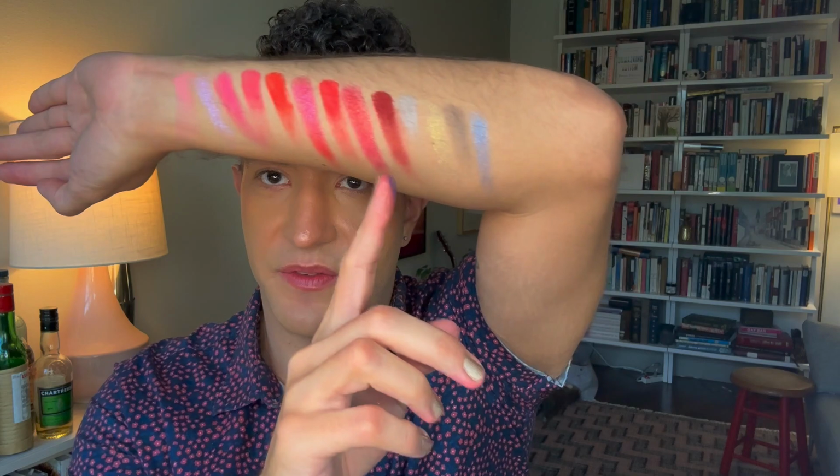So there's the blue shimmer. These three shimmers definitely have more body to them. These feel a little thinner. Black and the blue, that's a very pigmented blue. So I will at least do one look for each side, I think, and then I want to do something combining them, but we'll see what I have time for.